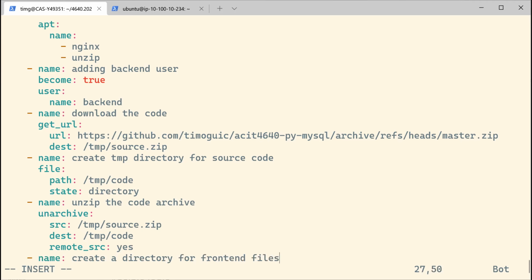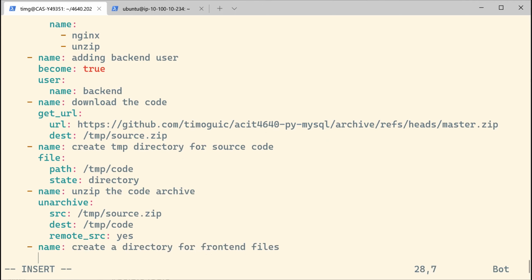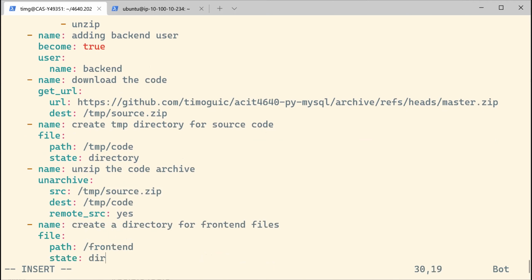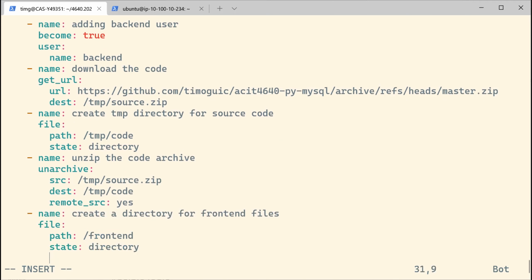Nginx is going to serve our front-end files. It's just an HTML file, but I'm going to create a nice directory for that. So we want to use the file module once again, and we are going to use, let's say, /frontend. And that is going to be a directory.